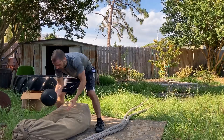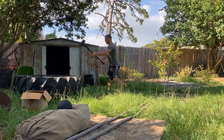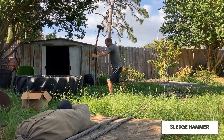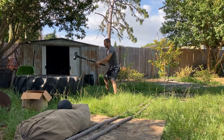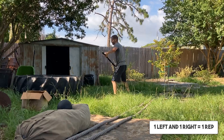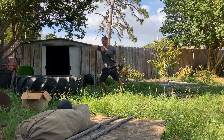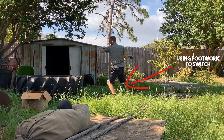Let's break each of these down — what to do and how long to do it. The first station is the sledgehammer. The sledgehammer will help you build punching power and the rotational torque you need to generate that power. You will be doing this for 8-10 reps on each side, so when you do left and right it counts as 1. I recommend that you switch from one side to the other rather than dedicating to one side and then switching. That way you can have more functional movement by utilizing some footwork with your sledgehammering.